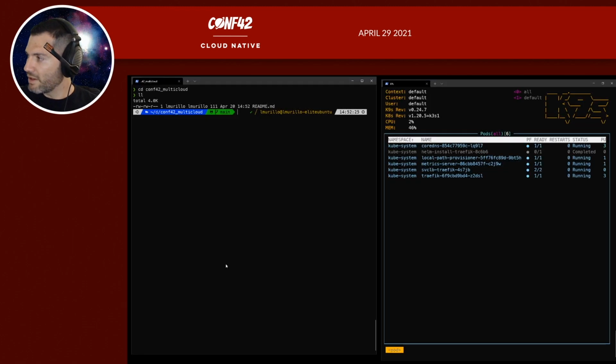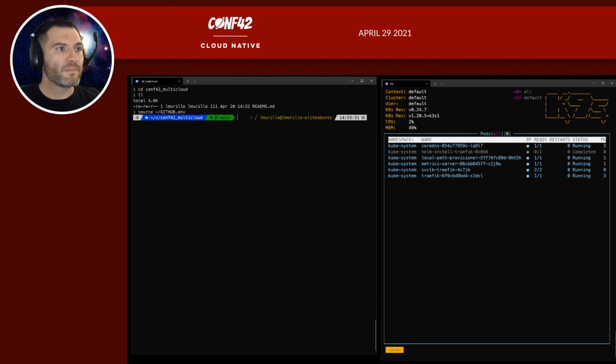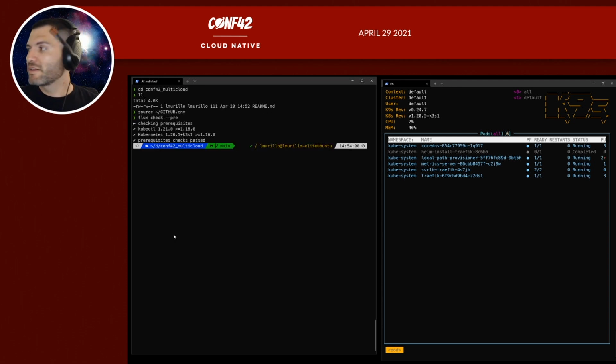So if we look at my terminals, I have already created a GitHub environment, and this effectively allows Flux to know who we are. We're actually just going to use these variables in the Flux CLI command line to trigger our bootstrapping of a cluster. I've already installed the Flux CLI, so if I run this command right here, I can actually validate that I'm ready to use Flux. The versions of Kubernetes and kubectl that are required pass.